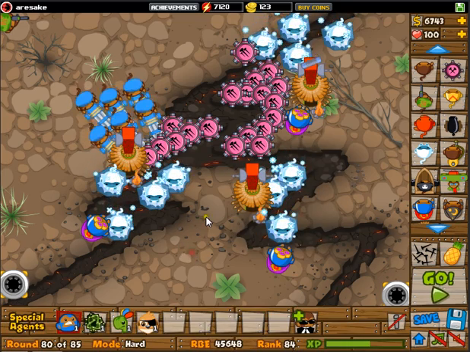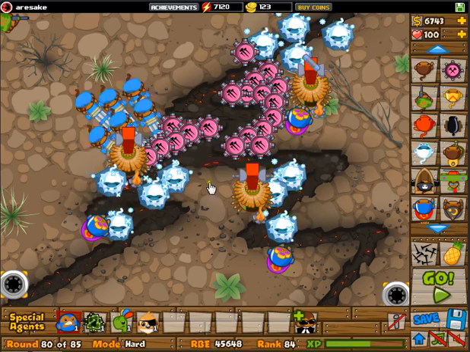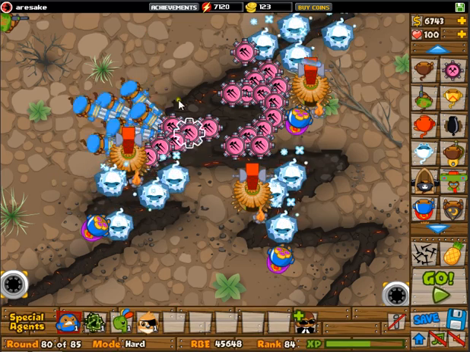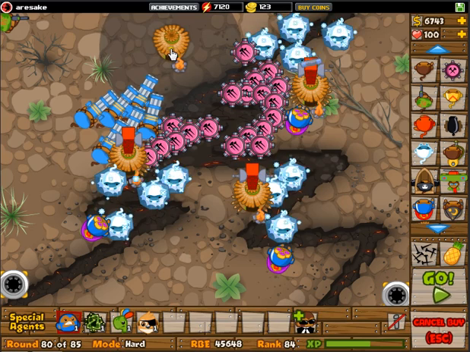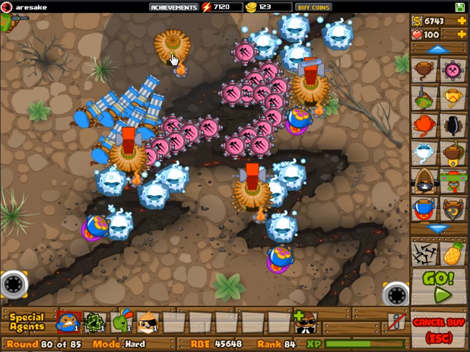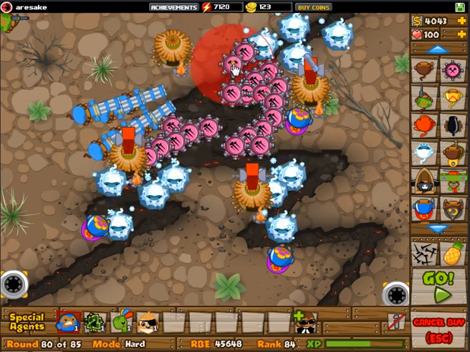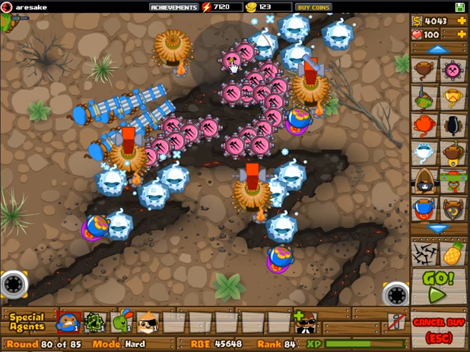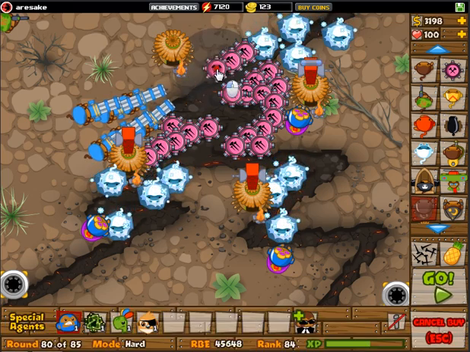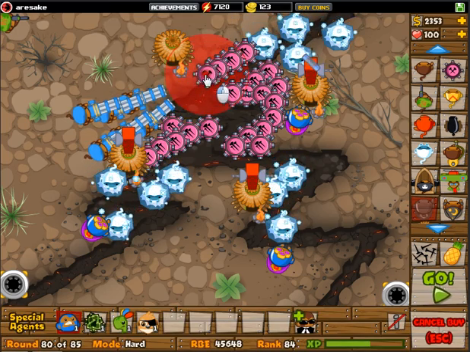And I'm starting to run out of room for tack shooters, so the question is, do I get another village? Let's try it. I'm just going to get another village, so I can completely cover this little area. Tack shooters are good. You want lots of them.